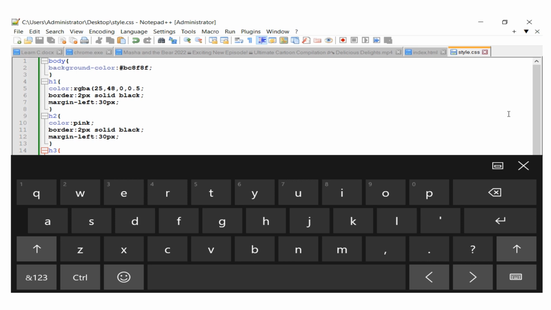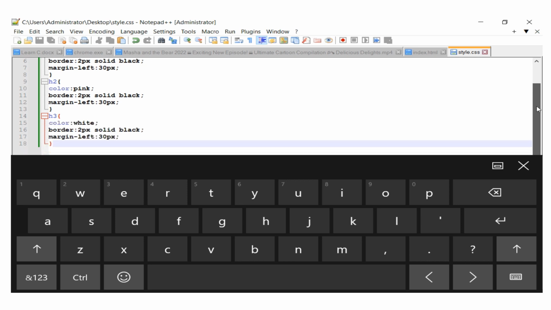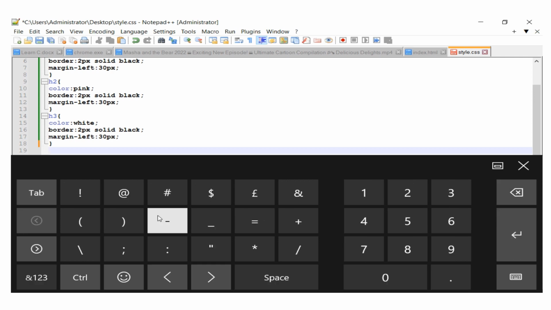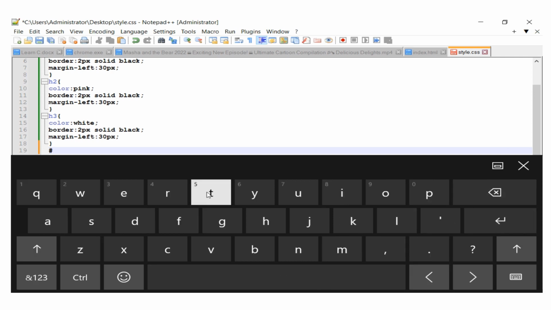maybe what we can just have to have that different. We can start this with a hash, and then the name. Our name was maybe text.